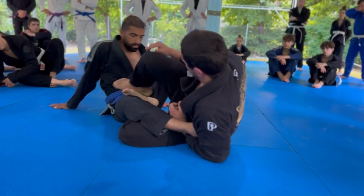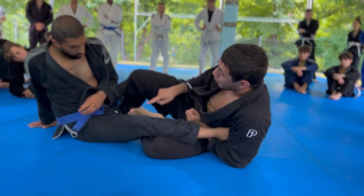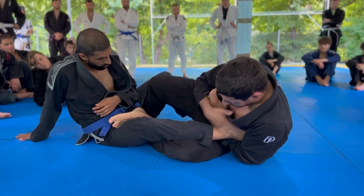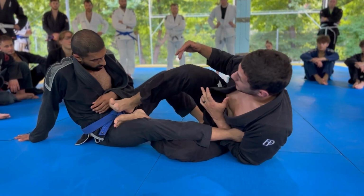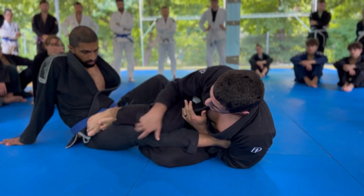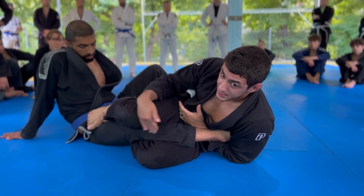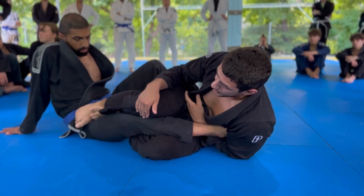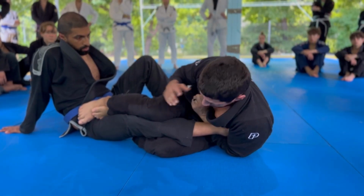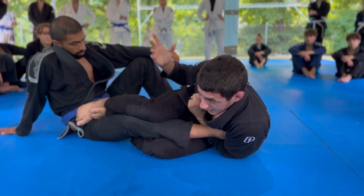So let's start from the beginning. He hops all over my heel, and then I hook on the inside here, making sure I'm still in a good position. Now I'm going to step with the other leg on top, so my feet are connected. I'm creating this knee sandwich, making sure my knees are not too far forward, because now it's going to be hard for me to go belly down. So I push my hips a little bit back, just like a hip escape. And then everything's good. Bringing my chest low, connecting my hand to the gi, if I have the gi on, obviously.